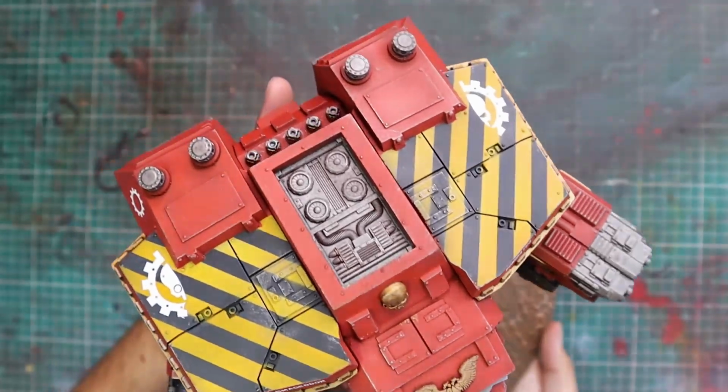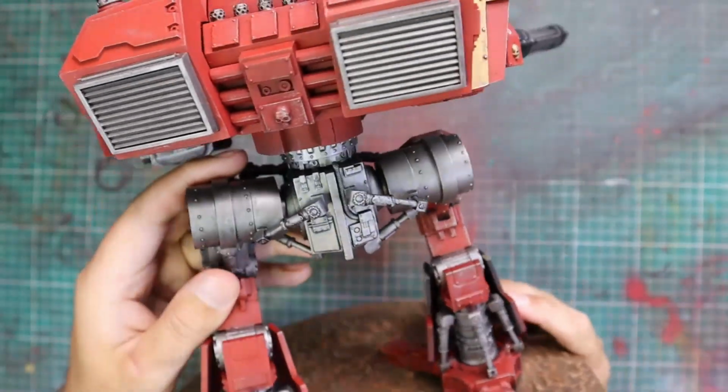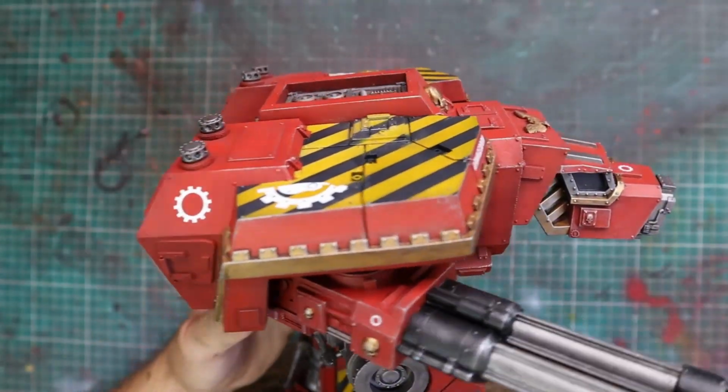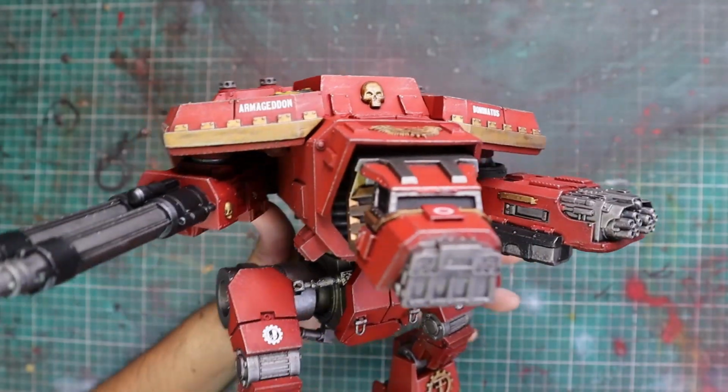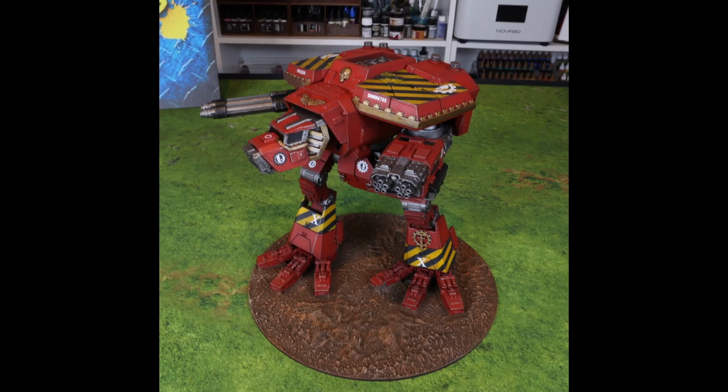I love it. I could not get it in frame. It's like I couldn't have my camera zoom out enough to get the whole thing in frame. So I do have just a cool bunch of photos to show you in a minute of the kind of final result. Like I said, I don't really do big crazy videos like this all that often.